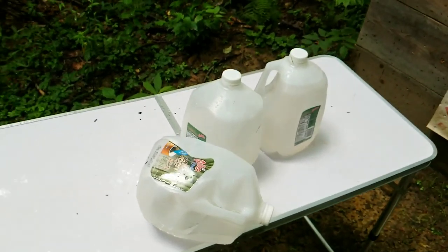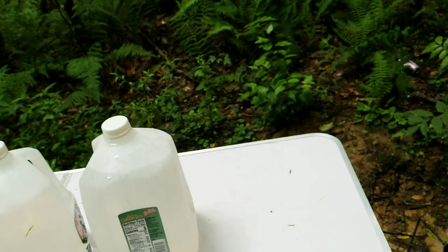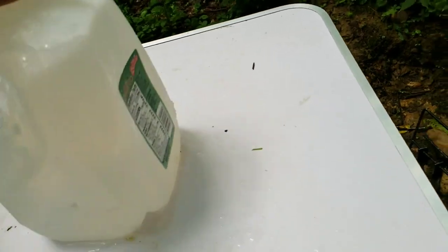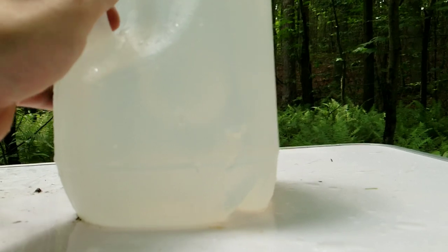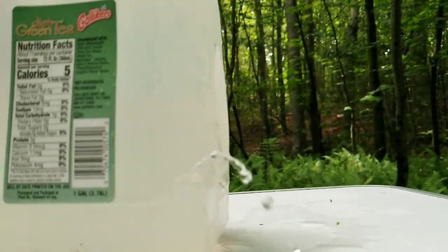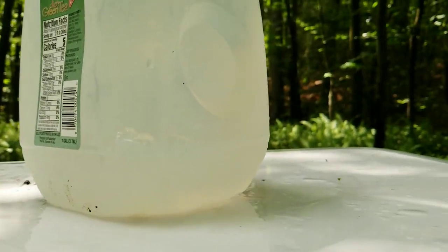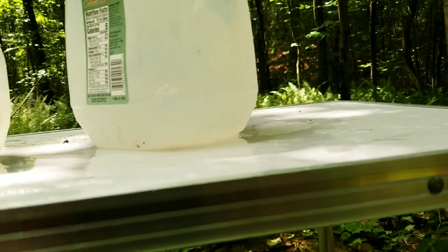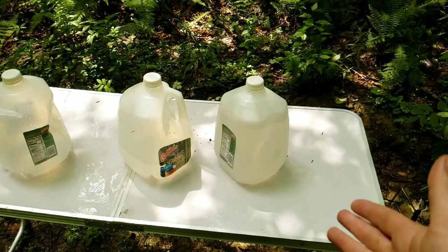The 22 Mag definitely had some energy — I think we stopped both of them. There was 22 and 5.7 — one went through more because it stopped on the third jug. The 5.7 just punctured it — two holes. Both came out the back. I did not know that, I thought it stopped. So 22 Mag and 5.7 are very close to the same, and 5.7 edges it out just a little bit.